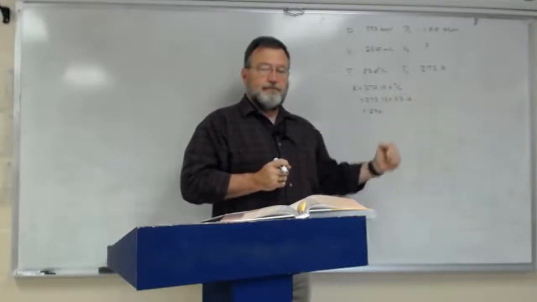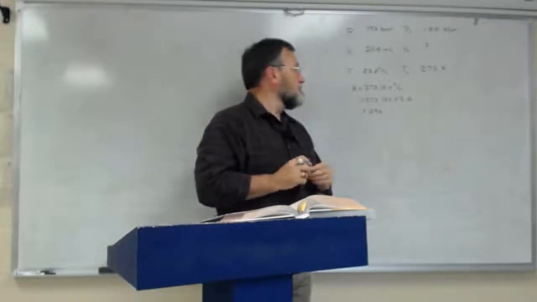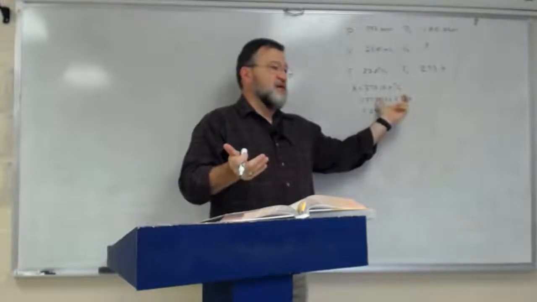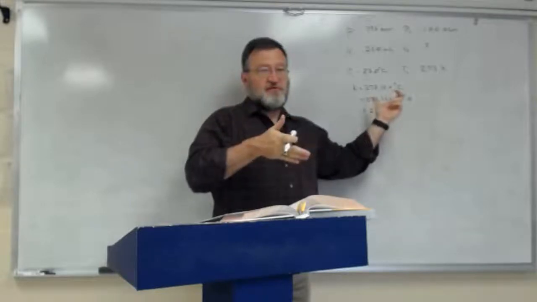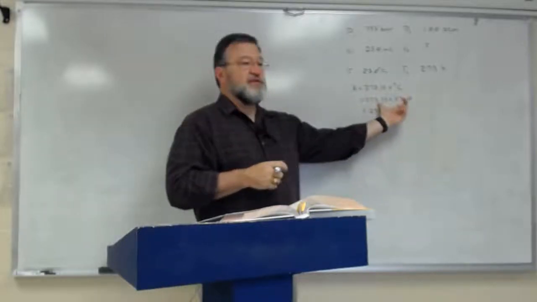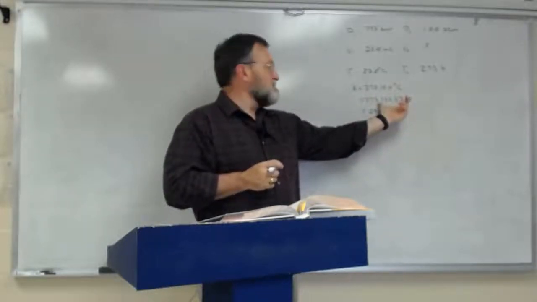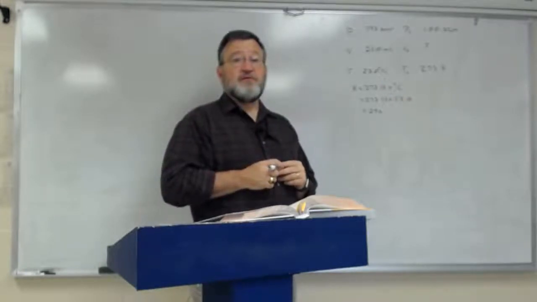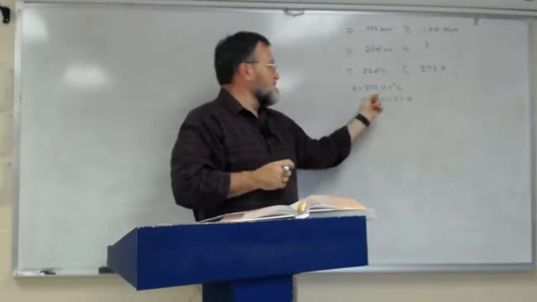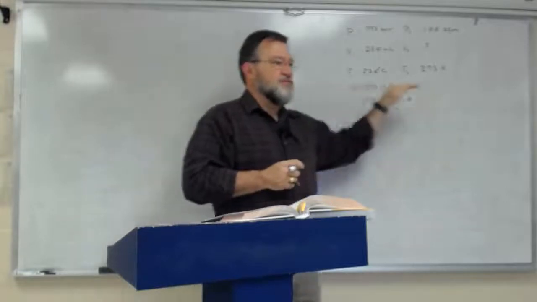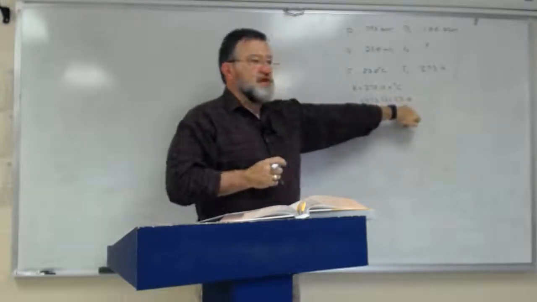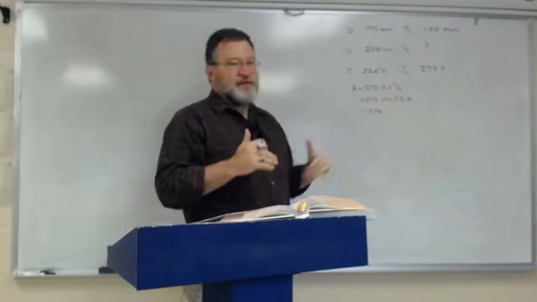First two? Okay, let's do the rule first. The rule for addition and subtraction is that your answer can only be as precise as the least precise, right? Which of these has the least precision? The tenth place. This is the least precise; this one is more precise. Remember, precision is based upon the number of places after the decimal point. So this is the least precise, to the tenth place, so my answer here can only go to the tenth place.